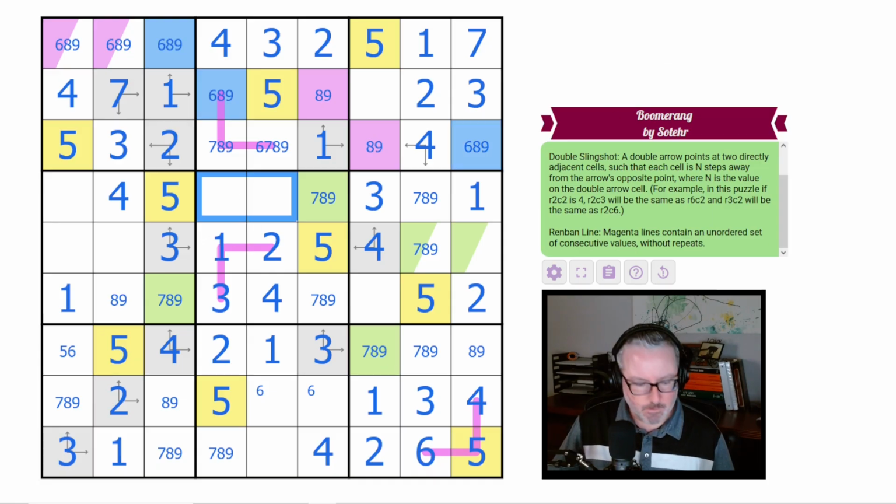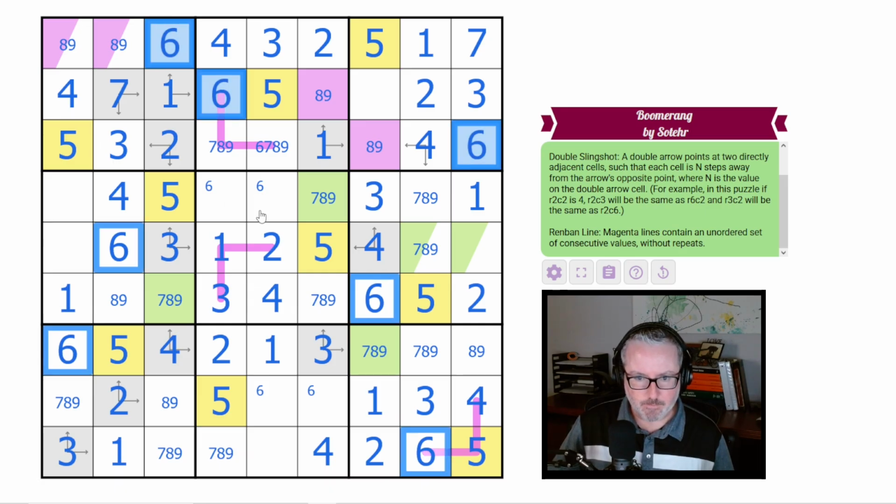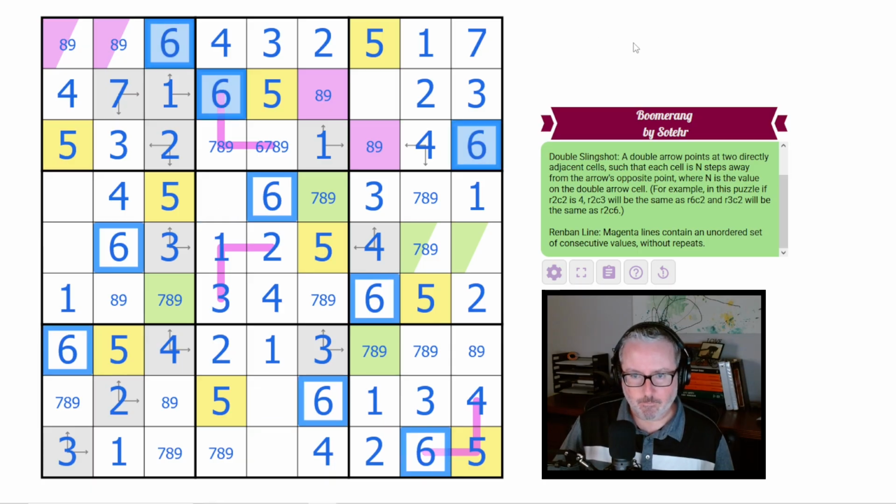One of these two is a 6. I'm going to keep on with the 6s here, even though we only have one, because this guy here now says 6. This says 6. This says 6. Yeah, this is 6, so blue is 6. Good. Get rid of these guys. Purple, you know, is 8 or 9. Good, good, good. Let's try to see if we can finish the 6s, which we can. Good. And those are all done.